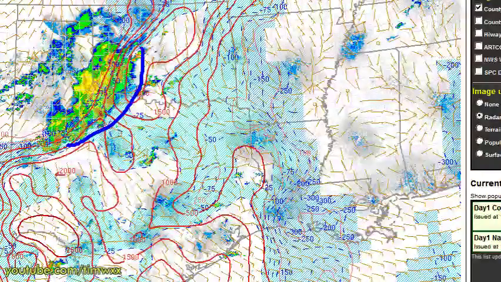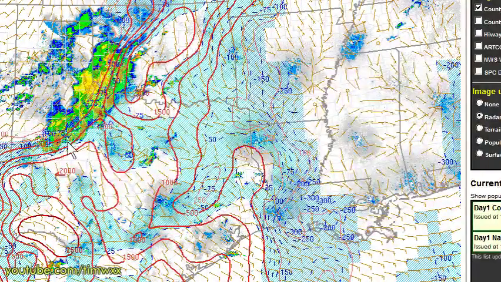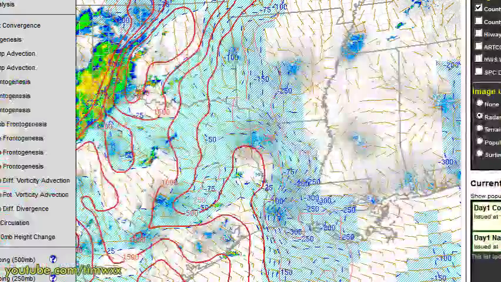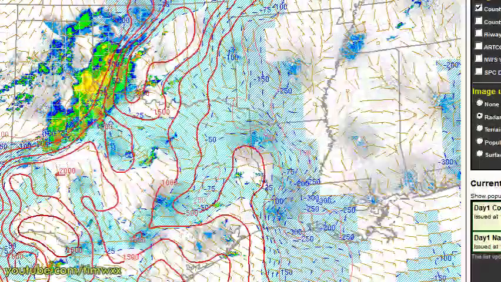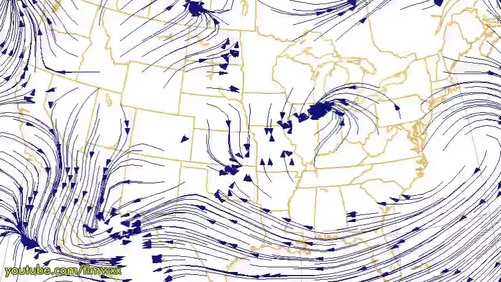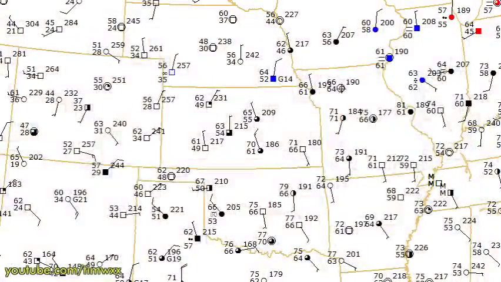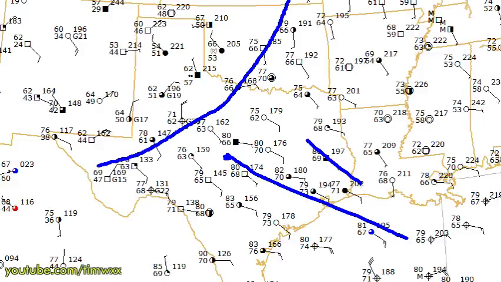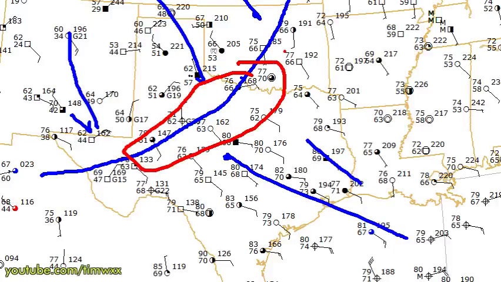However, we do have a bit of an MCS coming into the Texas big country. And let's see here. Let's see if we can kind of get an idea what's causing that. We'll look at the surface chart here. And we can see that we've got kind of an east-southeasterly flow here. Looks like the leading edge of that system is here. And this is probably that cold front, that very weak cold front that has been gradually moving southward over the past few days. So thunderstorms are located right there.